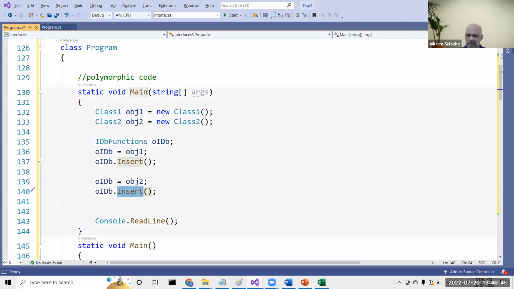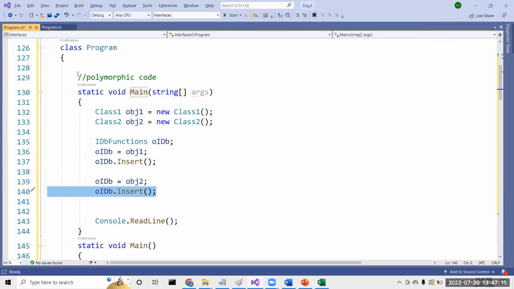Now look at line number 137 and 140. Is there any difference in your code on 137 and 140? Are these two lines similar, or are they the same, or are they different? Exactly the same. But in one case, it will go and call the insert for class 1. In the second case, it will call the insert for class 2. So what is this an example of?